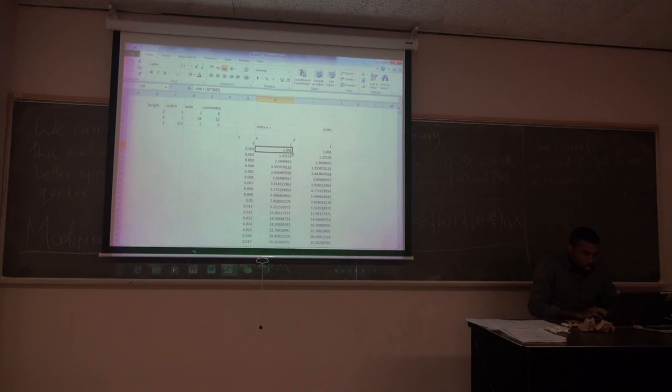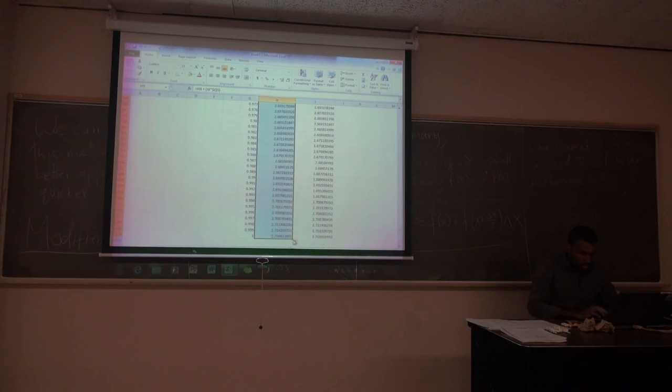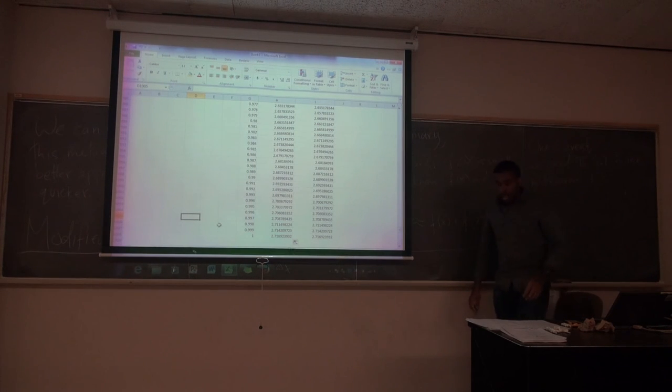Right, so now, let's drag that. Right? Remember the actual answer is 2.71828. So this kind of shows you the more pieces you cut it up in, the closer to the actual answer you get. And that was like nothing. That took like no time to do this 1,000 times, right? So that's why Excel is a really powerful tool. You can use it to check your answers. Those are just some of the tips you need.